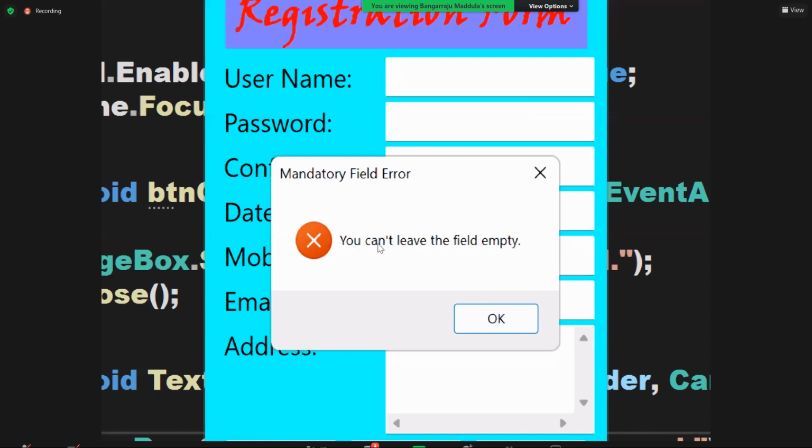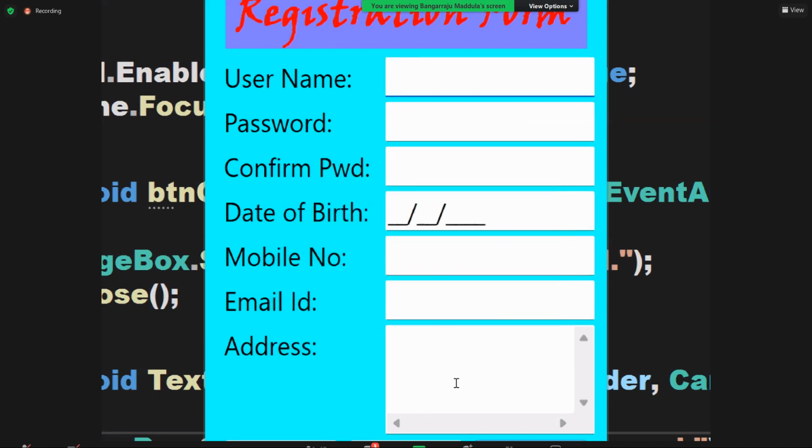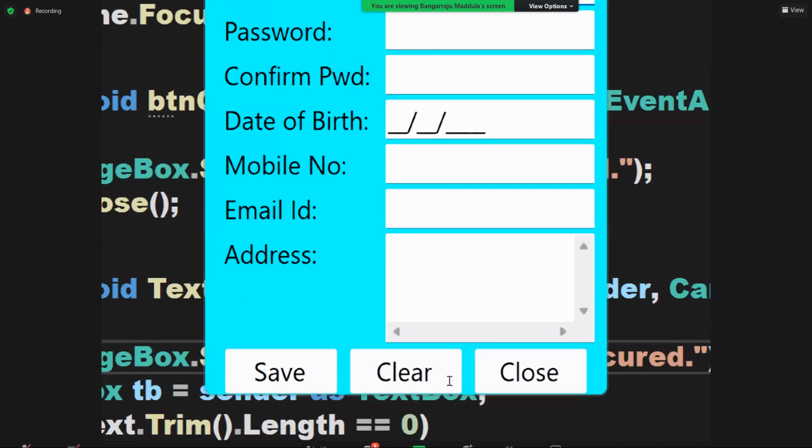That is why, see, it is checking now. What is it checking? You cannot leave the field empty. The message came up now. And the next line is e.Cancel, which means focus is not allowed outside. That's why, see, the click event occurred message did not come. Did you notice it or not? Only the validating event occurred message you saw. Are you clear or not?